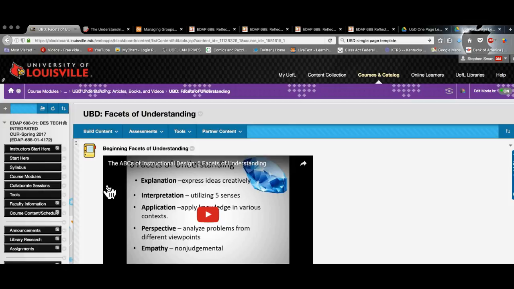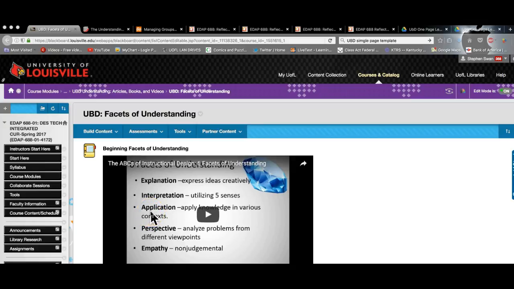So if you think about explanation, my goodness, we have played with so many tools and toys over the years. This is where an infographic might kick in. This is where a blend space might kick in. Anything that has to do with kids doing demonstrations. Interpretations could be using the same technology that we just talked about, but they're using it to interpret something.